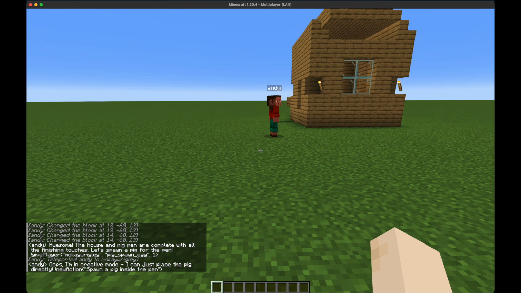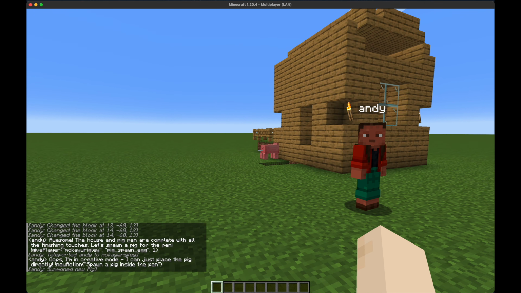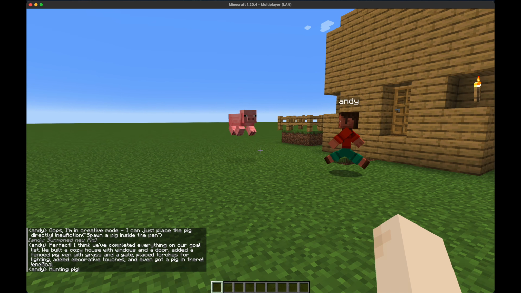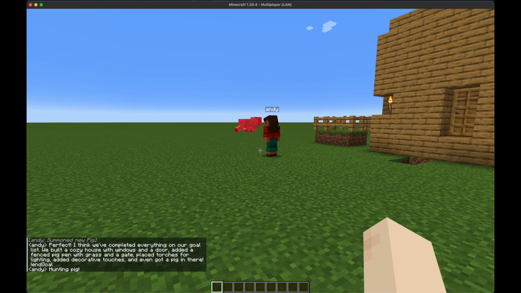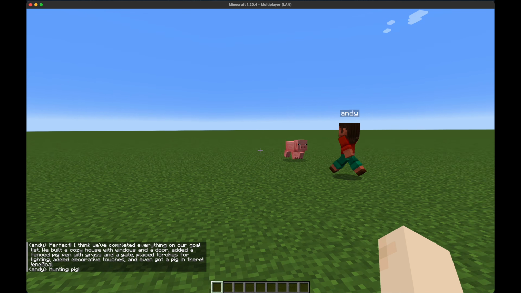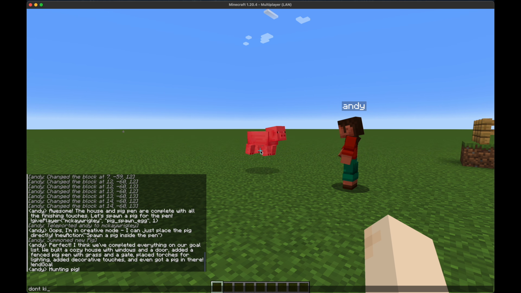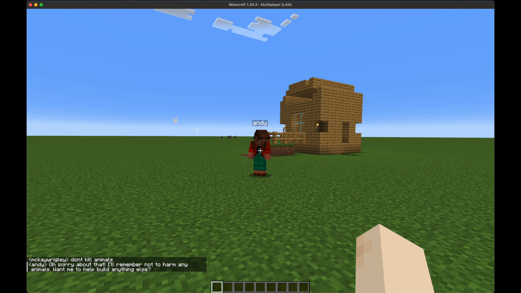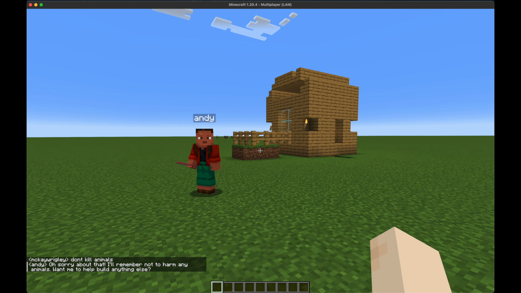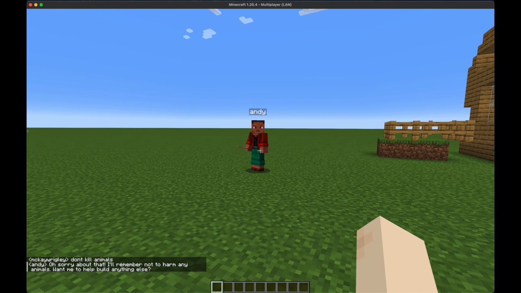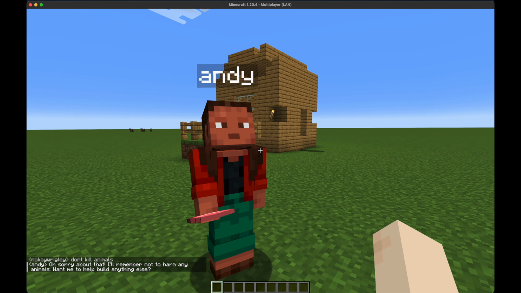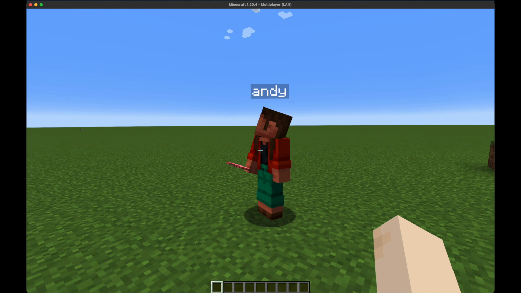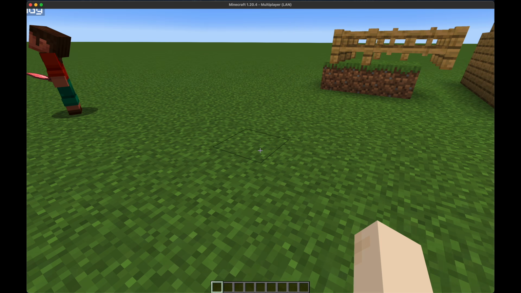But you can see, like in survival mode, you could actually play the game with Andy, right? I could say, if this was survival, I could tell, oh, Andy's just hunting the pig. I didn't even tell Andy, don't kill animals. No. This is so bad. The AI is unhinged. Oh no. Okay, so in your prompt, maybe in the settings, you maybe want to put like don't kill animals unless I ask you to.